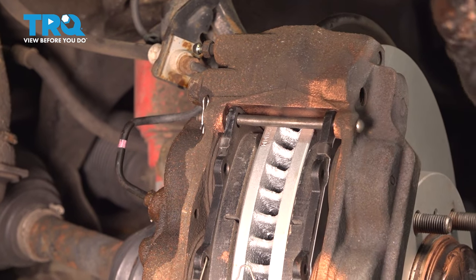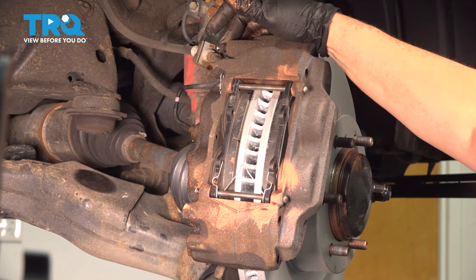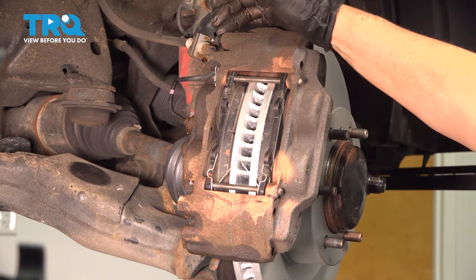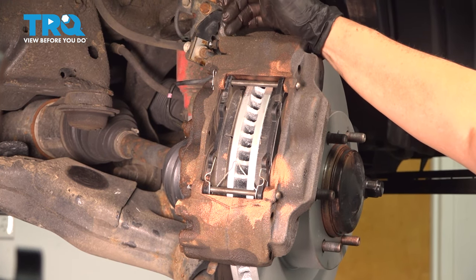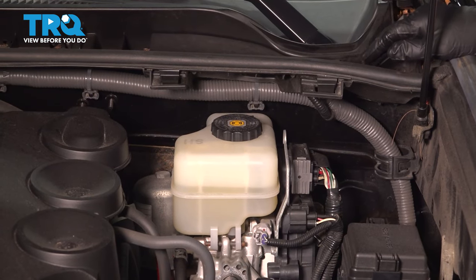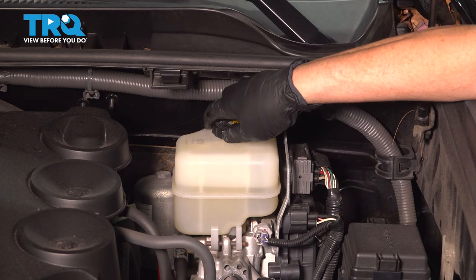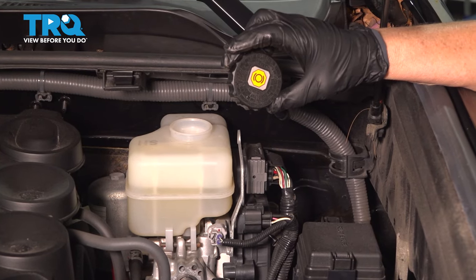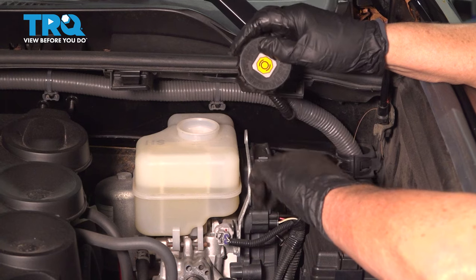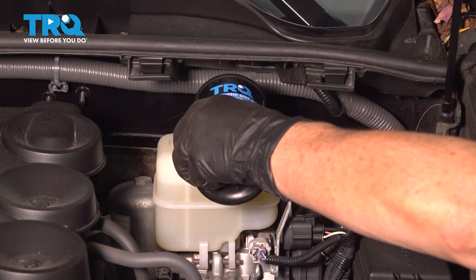Now that you've done one side of the brakes, do the same to the other. Once the other side is done, you're going to pump up the brakes. Make sure your bleeder screws are closed completely. Check your master cylinder — the cover will tell you whether it's DOT 3, DOT 4, or any other type of fluid. Top it off and put the cap back on, then pump your brakes up. When these pads are seated, you're going to gravity bleed — open the furthest bleeder away on the passenger side, let it gravity bleed, make sure there's no air in it, lock it and close it up, then go to the other side and do the same. We've opened the hood and located the master cylinder in the engine compartment right in front of the driver's seat. The cap says DOT 3 — you can use DOT 3 or DOT 4. Fill the master right up to the fill line.